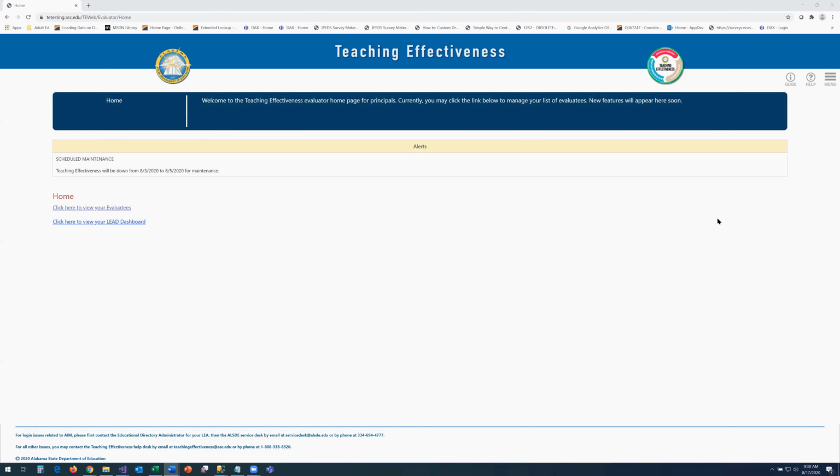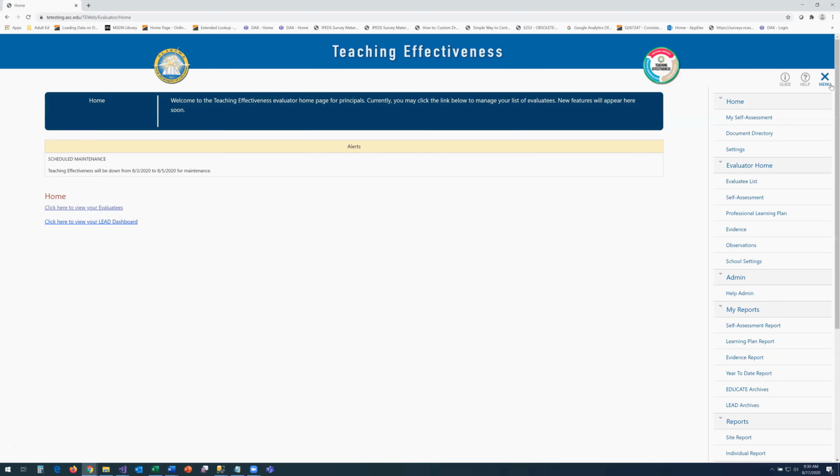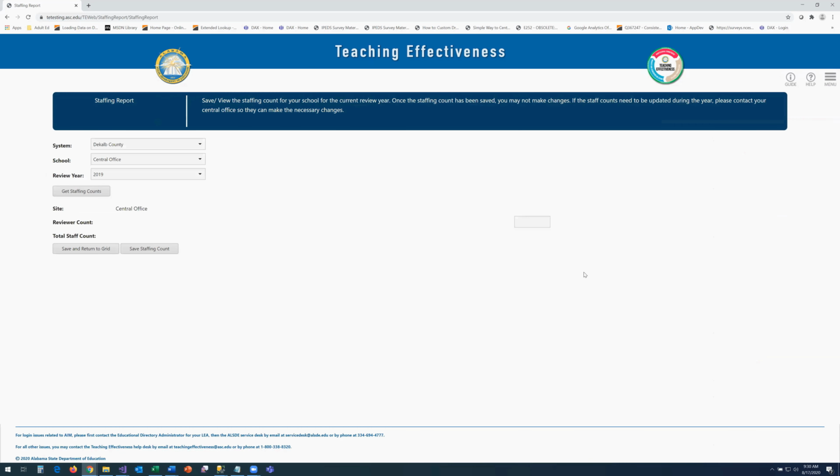Now, we will show you how to access the staffing count for your district or school. To access your staffing count, go to the menu and click on School Settings. Staffing counts can be entered and edited by central office staff.